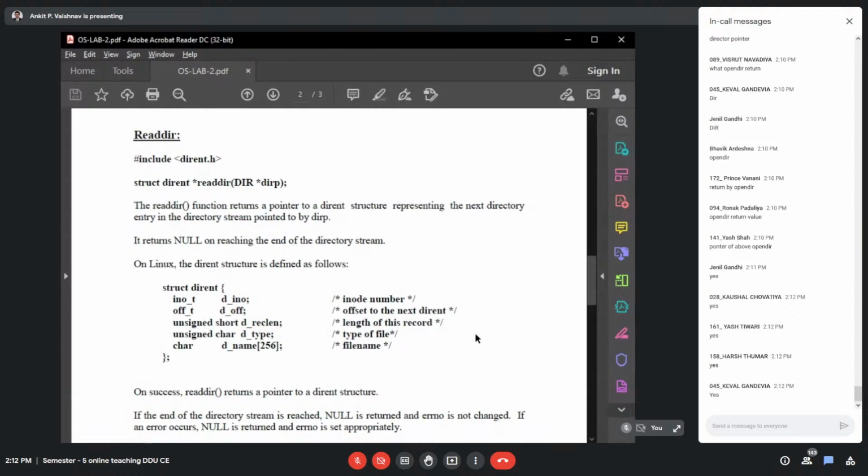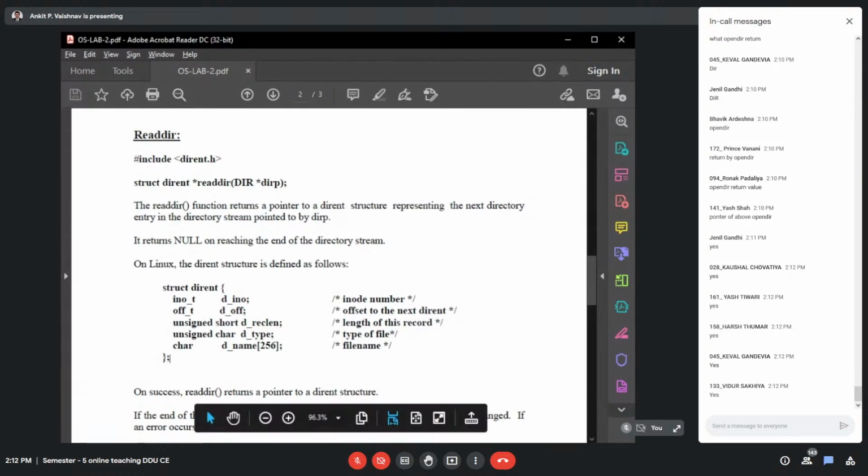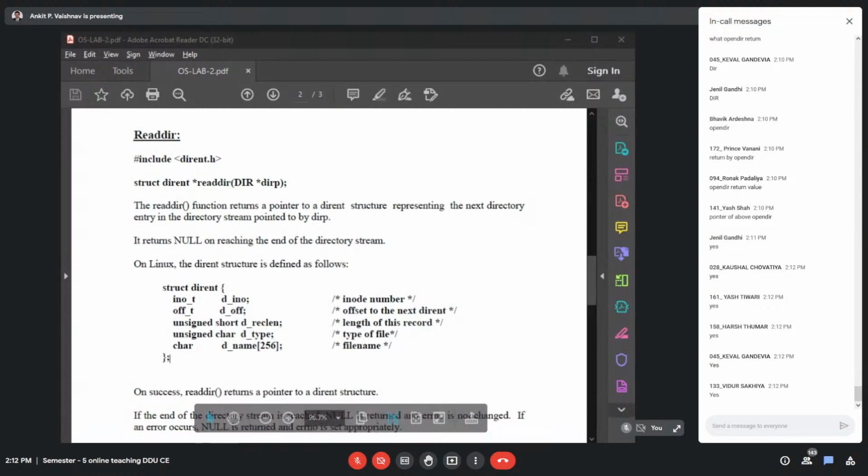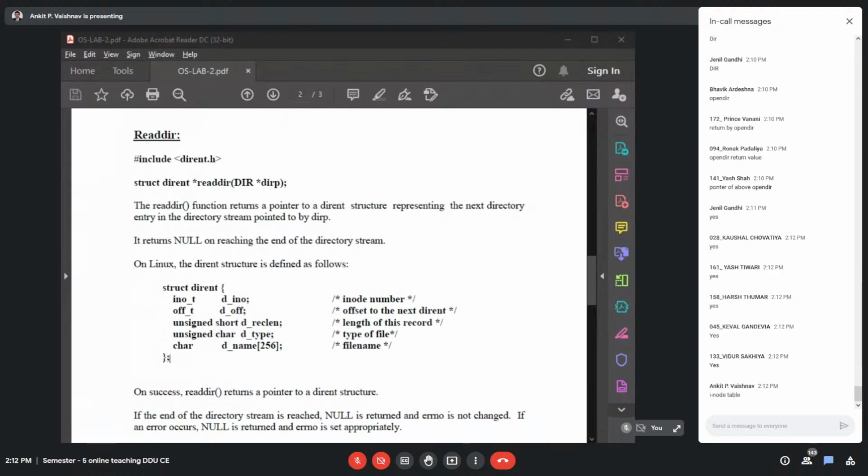Yes. So your system maintains an inode table. We are going to see this in detail in memory management when we study that topic. The inode table is the most critical data structure for the file management system.